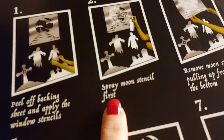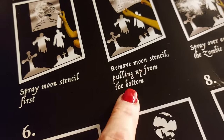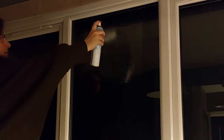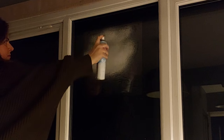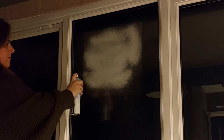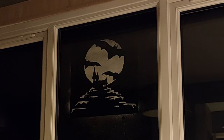This is what the zombies look like before their protective coat has been taken off, and this is what they look like after. It's just really hard to film in the dark. My window was the most perfect size for the stencil kit. Step number one: spray the moon stencil and then remove it, pulling up from the bottom. I'm giving this really short, light bursts and making sure every element of the stencil was fully covered, then peeling it up from the bottom.